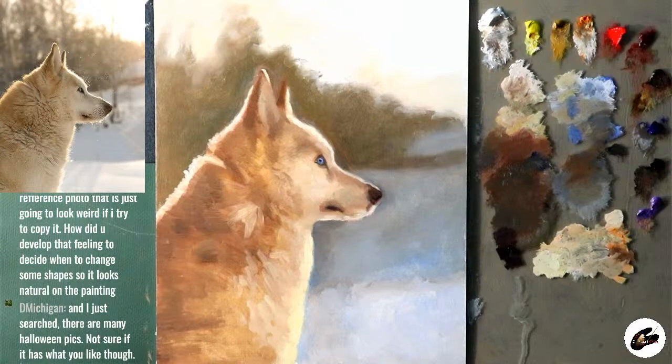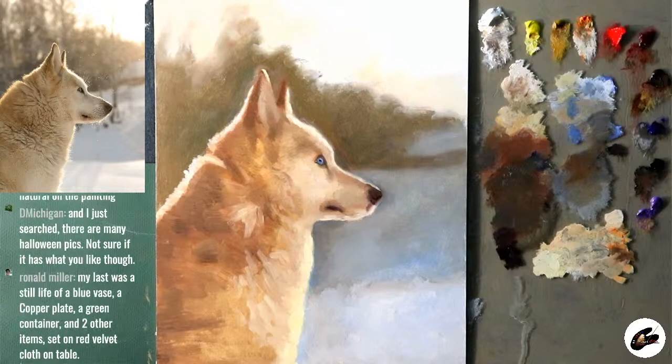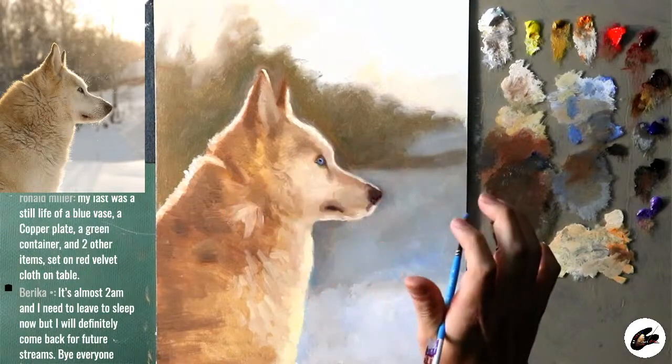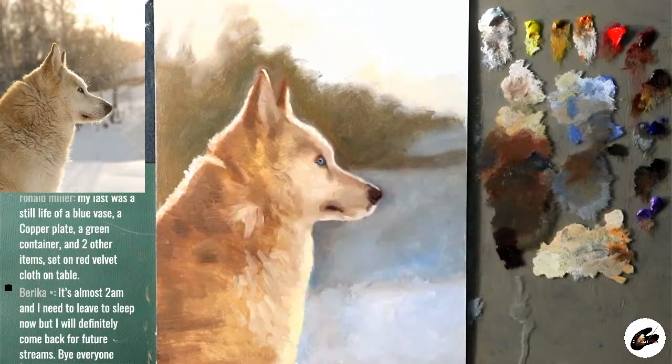Hey, Pavlo, I think I missed a comment up here. Of the reference photo that is just going to look weird if I copy it, how do you develop that feeling to decide when to change some of the shapes so it looks natural on the painting? I usually make this decision of what I'm going to alter before I start the painting. So usually I'll premeditate that, but with this one, I didn't really see too much that I wanted to alter. But usually if the hair is going over the model's eye or something and I don't want that, then I can edit things like that.